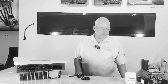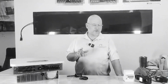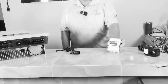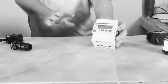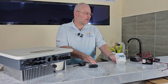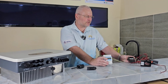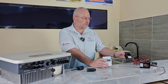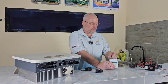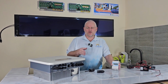And now for the no export solution. Of course, every inverter has to have a no export solution. And the way that that is done is through smart meters like this. So this solution Sofar has is very good, but it's a meter that's not produced by Sofar. It's a meter that another manufacturer is making, and then CTs have to be connected, and you have to enter the correct parameters of the CT. So this goes around the live 3 phases, one for each phase obviously, gives data to the smart meter that then gives data to the inverter about what's going on, and that way it can also stop export.